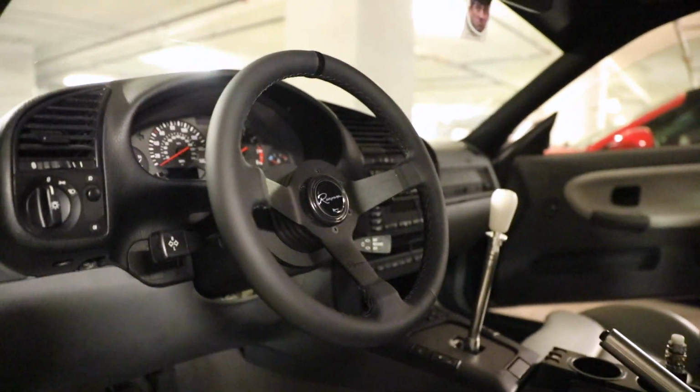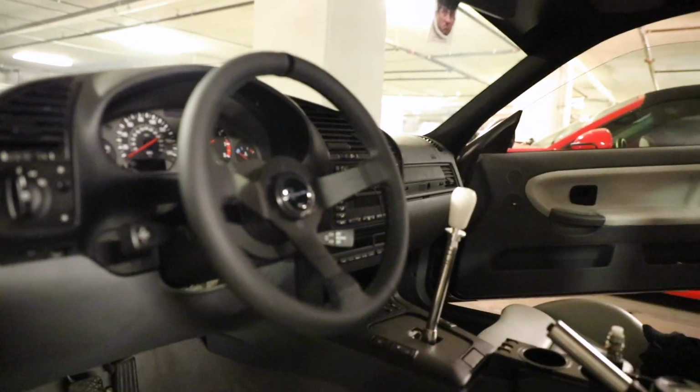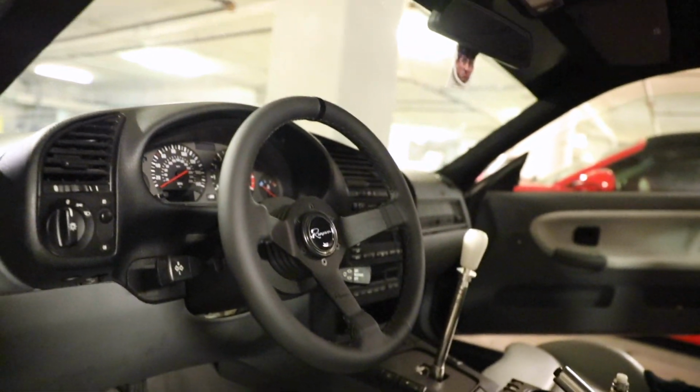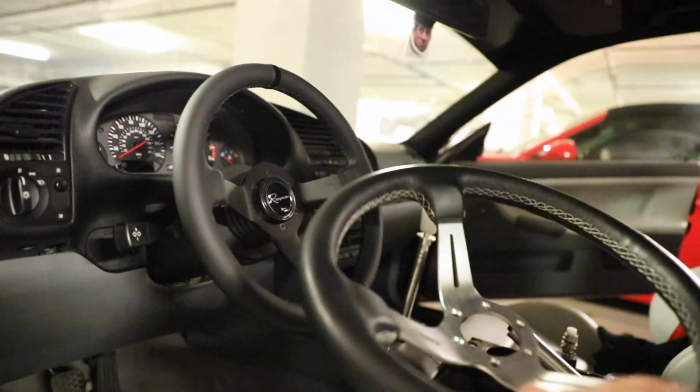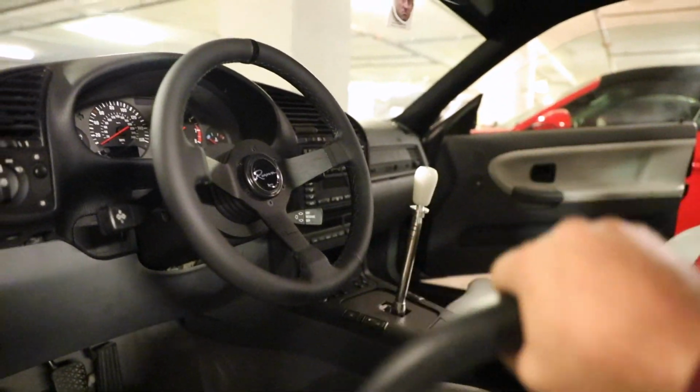One thing I did notice once I put it up there and turned the car on and turned the wheel and got a feel for it. The chicane is a little bit thicker. Like in hand, it's a little bit thicker.